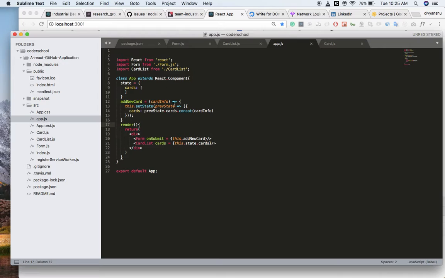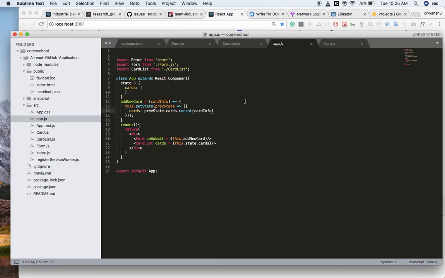So we have all the users in an array, and that is stored in our state. What add new card does is, it is a function that takes the previous state and concatenates the new card information into the array. Concatenation is used to ensure immutability, because we ensure immutability in React.